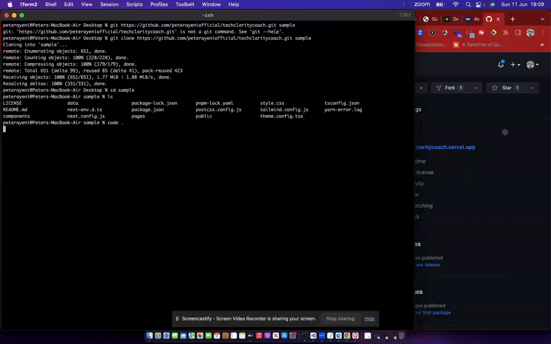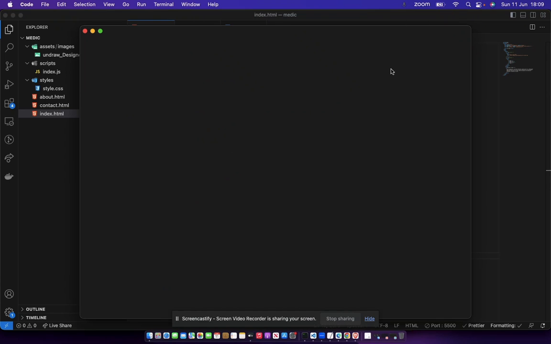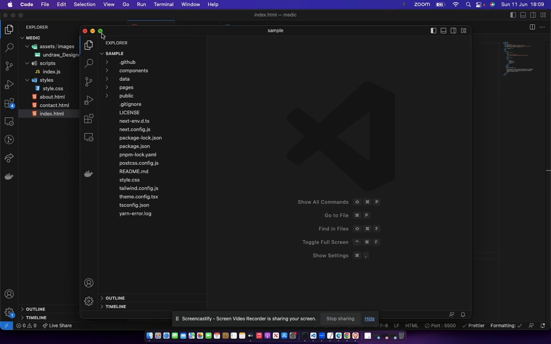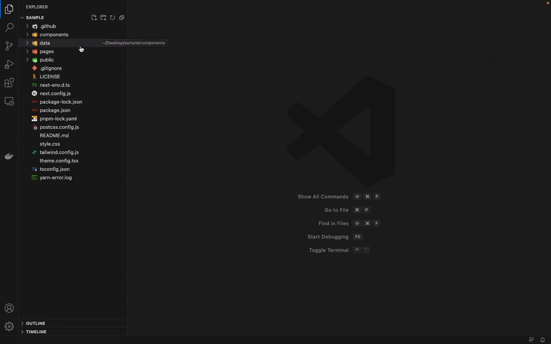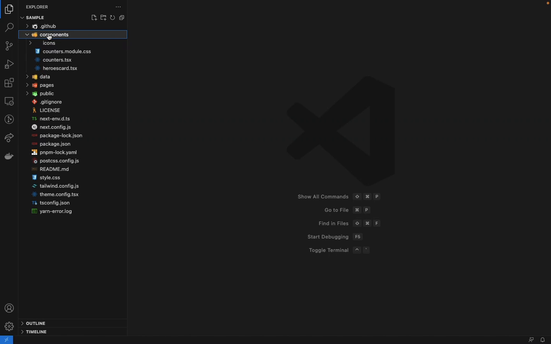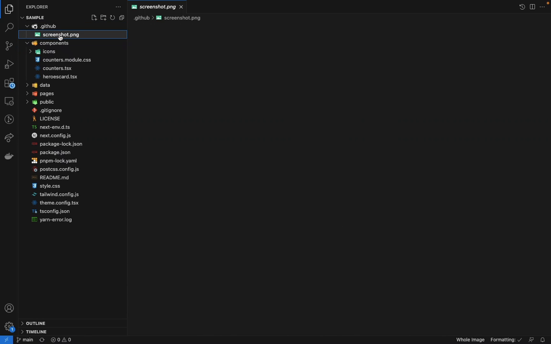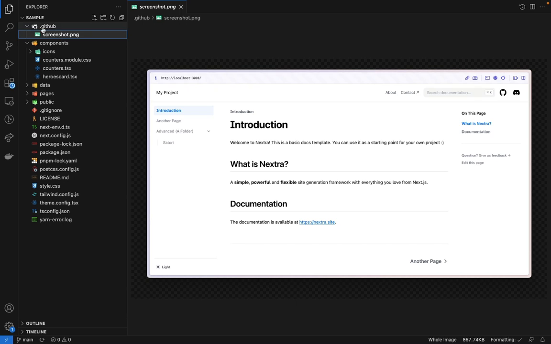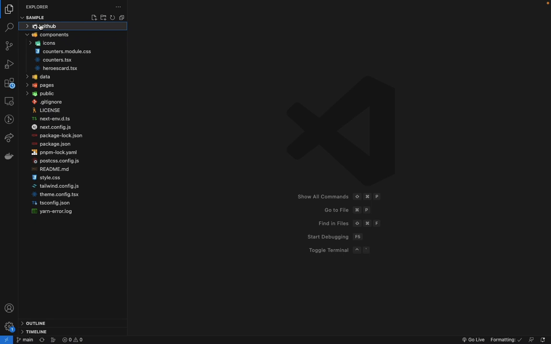And then if I open this code up in VS Code, we can see all of this. I'm going to just zoom this out so that we can see everything. So you can see currently what we have here is basically GitHub. So we have this Git stuff. I'm not sure about this, it's some kind of screenshot from Nestra. I'm not sure we're using this. This is from the initial deployment anyway.